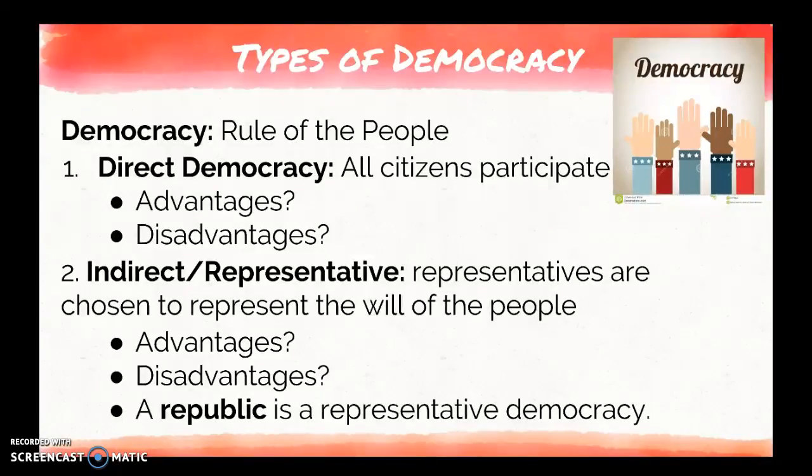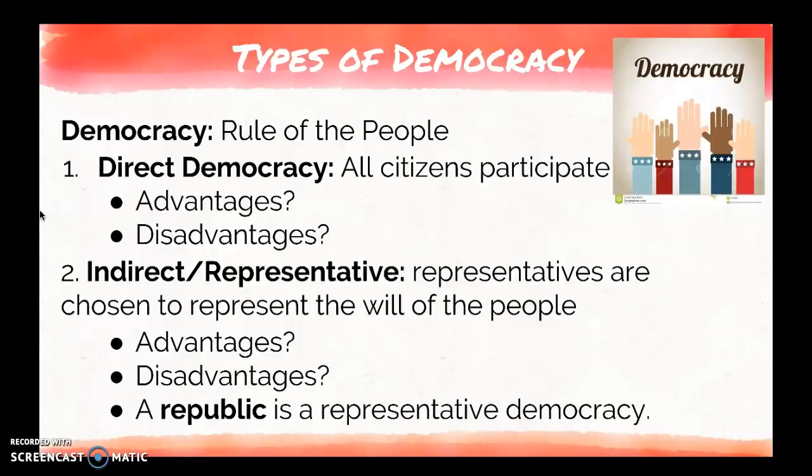So democracy, as I'm sure you're aware, is the rule of the people. The first democracy was established in Athens, Greece in around 5th century BC, and that democracy was a direct democracy. This is where all citizens participate. So they show up, they raise their hands, and they vote. We don't really see this anymore except in very small settings, like possibly a town hall setting. If you could pause me right now and just jot down some advantages and disadvantages of a direct democracy in your notes, that would be great.